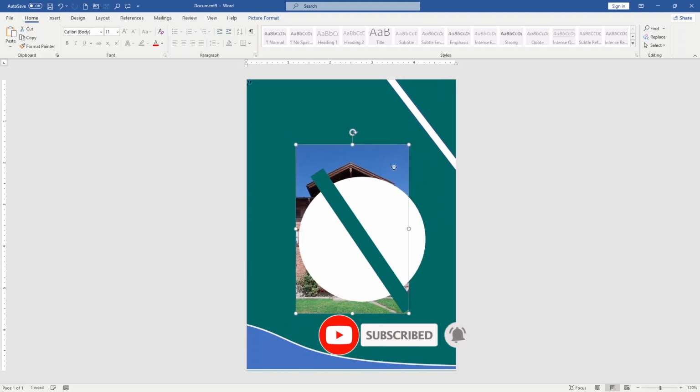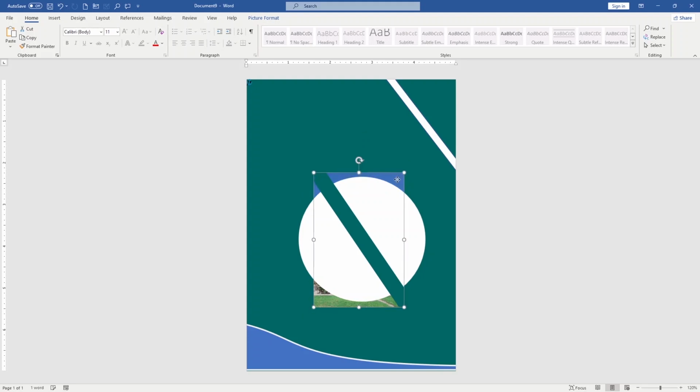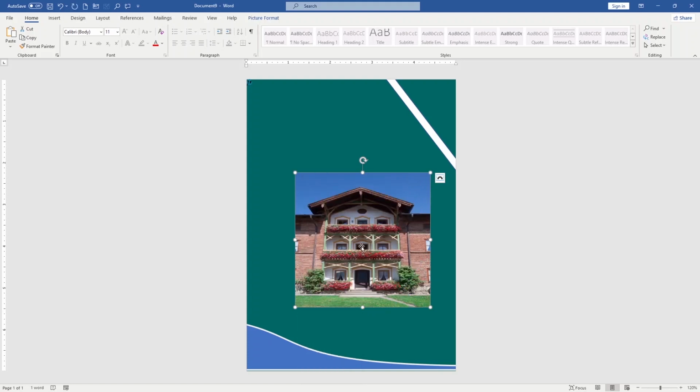Let's see here. I'm going to use it only in the circle, so I take it to the front.